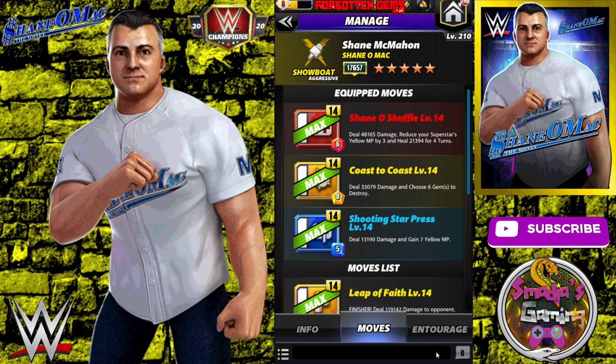Now, let's move to the coast to coast. Deals 33,079 damage and chooses 6 gems to destroy. And the Shooting Star Press deals 13,190 damage and gains 7 yellow MP. Let's take a look at the entourage.